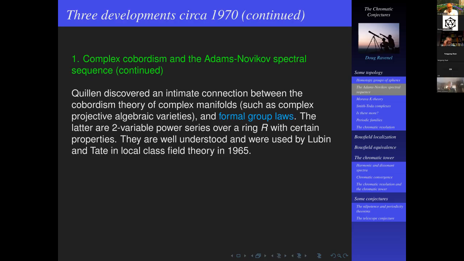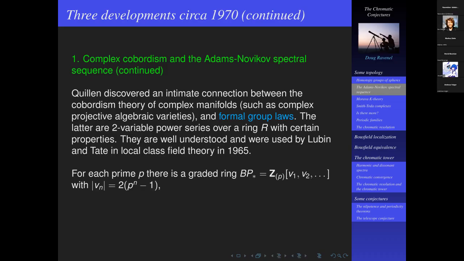It turns out that the construction in that paper is very relevant to the kind of homotopy theory that developed 20 or 30 years later. In particular, there's a graded ring associated with this known as BP star. BP stands for Brown and Peterson, the two men who discovered it. It's a graded ring over the p-local integers on generators v1, v2, etc., and the dimension of vn is the number that is indicated there.